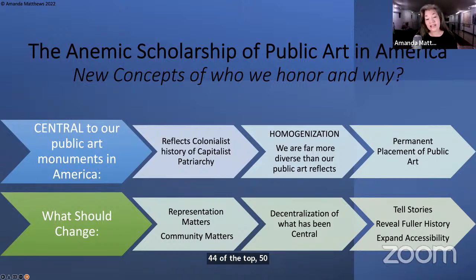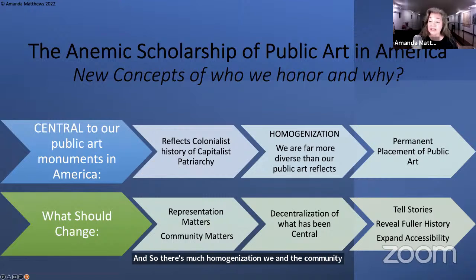So the question is, do we have a new idea for how we can change this? New concepts of who we honor and why. Central to our public art monuments, we have just seen there's a reflection of our colonialist history, of a patriarchy and of capitalism. And so there's much homogenization. We as a community are far more diverse than our public art reflects.